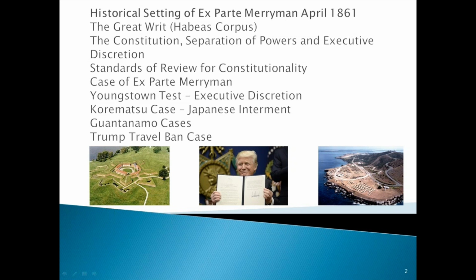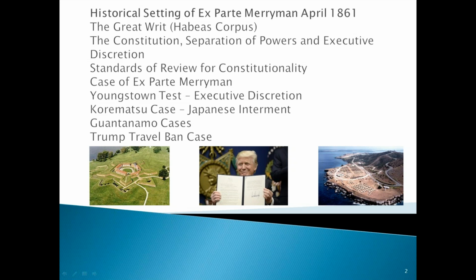The overview is we're going to talk about the Great Writ, the writ of habeas corpus, and the suspension of that writ. There's actually 3 different times during the Civil War that the writ was suspended. This is the first time in the very beginning, and this is the one that was done by an executive order. So Congress didn't pass a law. Lincoln just issued an executive order, and I'm probably not telling you anything you don't already know, but habeas corpus means to bring the body. It's literally what it means.